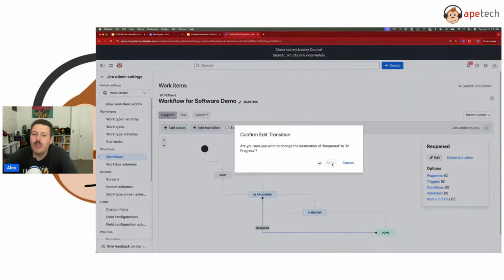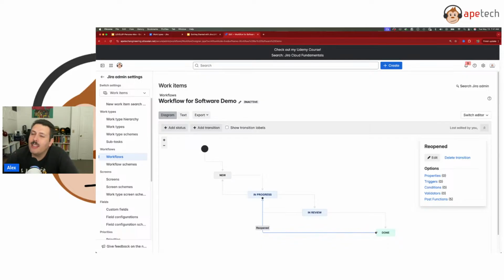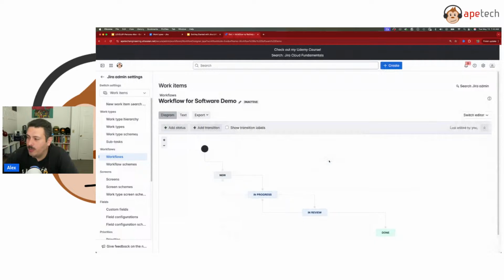And now, my friends, this is where you start having these existential crises. This is where becoming a Jira admin, this is where we divide the junior admins from the senior admins. Because what I just did here with this reopen status is the question of the year. This is what, again, separates that junior admin from that very senior admin. And the question is, when you reopen something, should it go to in progress? Or should it go to new? Or should it go to a new status called reopened?